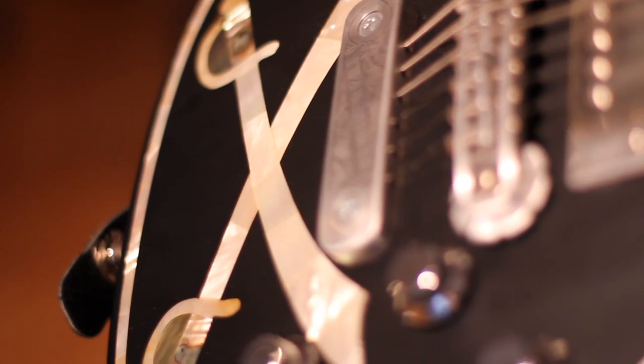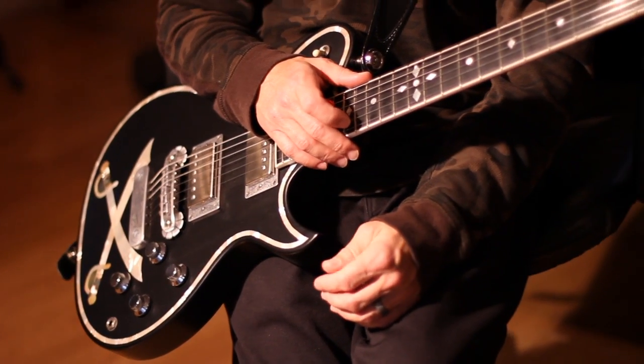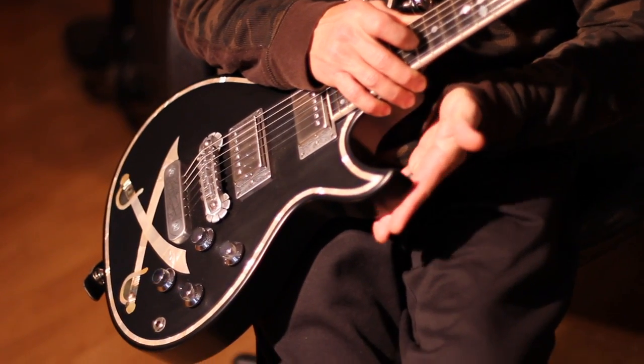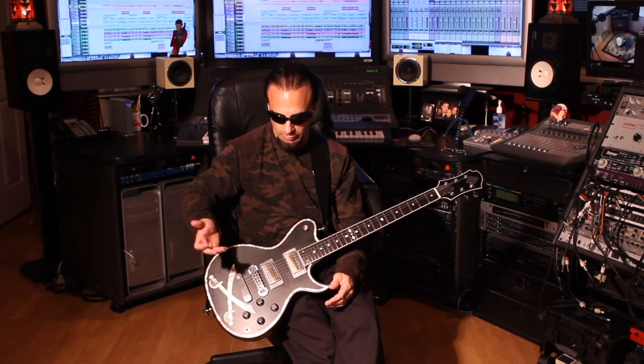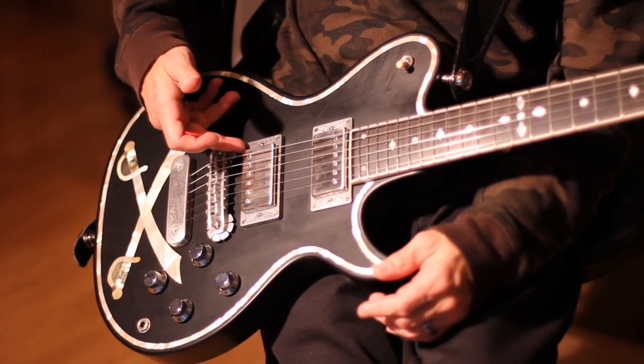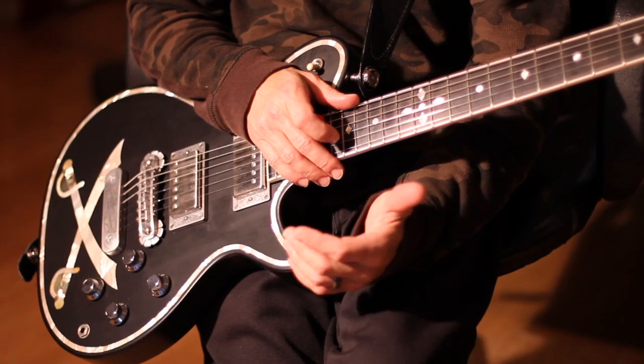I wanted to talk about it and just say how pleased I am with the craftsmanship. Obviously it's one of the finest guitars ever created as far as I'm concerned — 24 frets, crazy inlays of course — but it's the attention to detail that makes a wonderful guitar, and this has them in spades. Just the little things, even where the horn might rest against your leg, it's just beveled ever so gently, and of course the handmade bridges and hand scrolling. That's just really wonderful and glorious touches, but it's the precision.